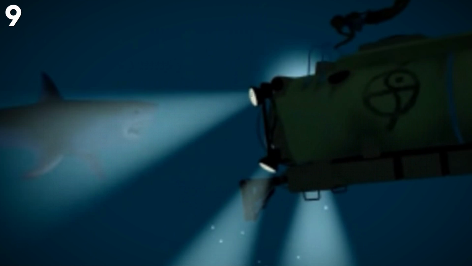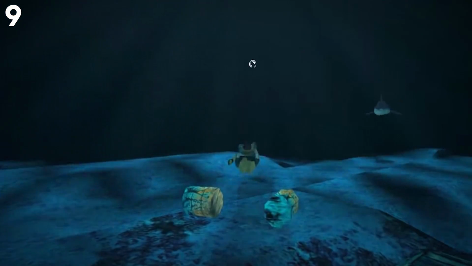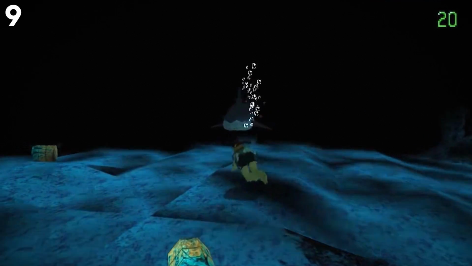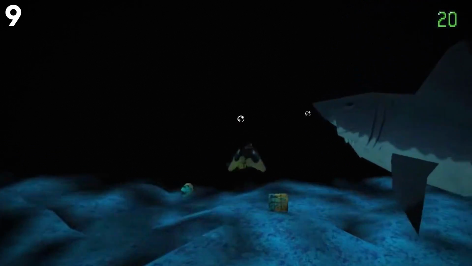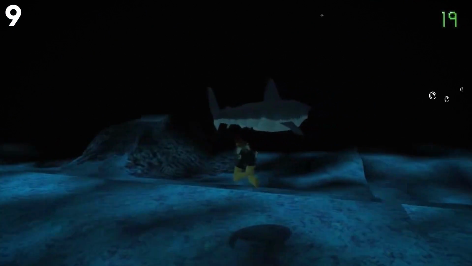Lara is investigating a shipwreck site deep beneath the ocean's surface. It is almost perfectly silent at this depth, and everything is pitch black. Lara must move quickly so she doesn't drown, and also watch for a deadly shark patrolling the area. It's a highly claustrophobic and anxiety-ridden opening to one of the scariest video game levels of its time.